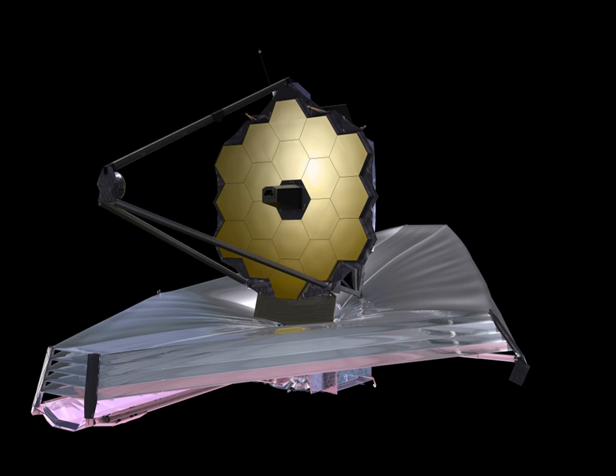When Hubble formally started in 1972, it had an estimated development cost of $300 million (about $1 billion in 2006 constant dollars), but by the time it was sent into orbit in 1990, the cost was about four times that. In addition, new instruments and servicing missions increased the cost to at least $9 billion by 2006. In contrast to other proposed observatories—most of which have already been cancelled or put on hold, including the Terrestrial Planet Finder, Space Interferometry Mission, International X-Ray Observatory, and others—the JWST is the last big NASA astrophysics mission of its generation to be built.